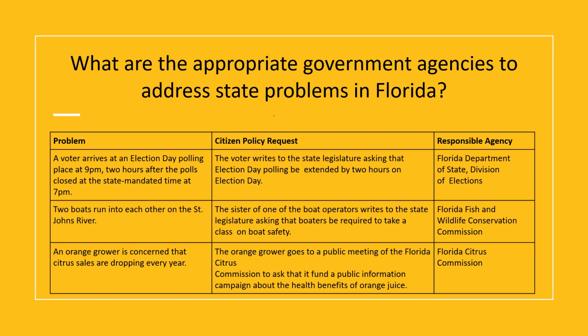So if you can get more people to want oranges, if you drive up the demand, then that means that the supply will follow suit, right? That if a person has a demand then for more oranges, then that means that the orange grower's supply is then going to be available for purchase. And that person would contact the Florida Citrus Commission.